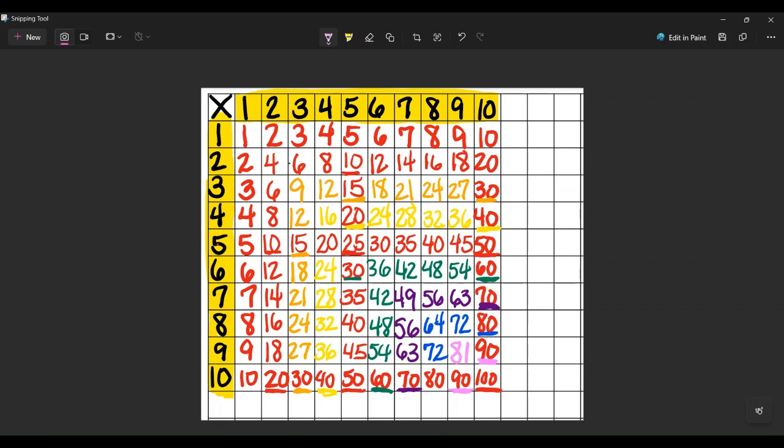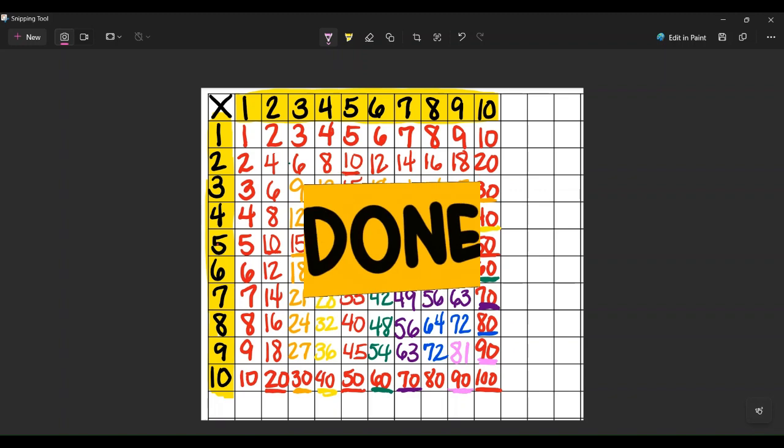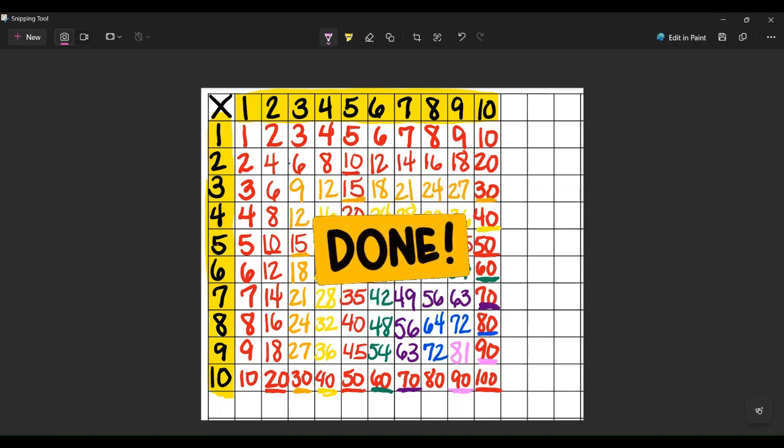And there you have it. We have completed this entire multiplication chart just by using what we learned in prior grade levels and combining what we know from the skip counting songs. Also, keep in mind, if you build this, no matter where you are, if you're at home, in your classroom, you've basically made a little cheat sheet to help you get your multiplication facts done faster.